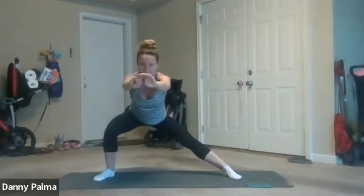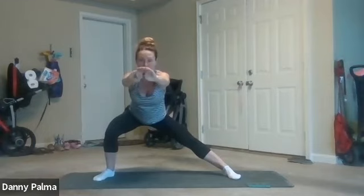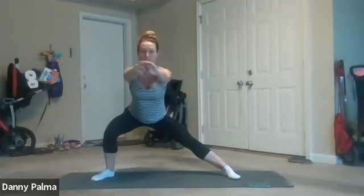Hold it. Five, four, three, two, one. Back to the other side. Knee behind the toe. Hold it. Five, four, three, two, one. Same thing, back to the other side. Really shifting it back into that glute. Hold it. Just try to straighten out our back. Five, four, three, two, one. Back to the other side again. Hold it. Five, four, three, two, one.